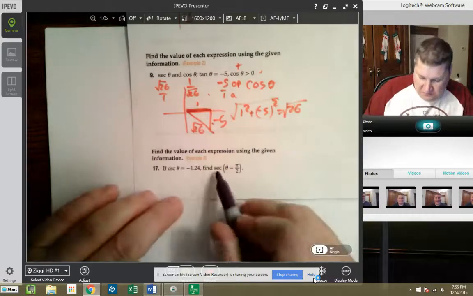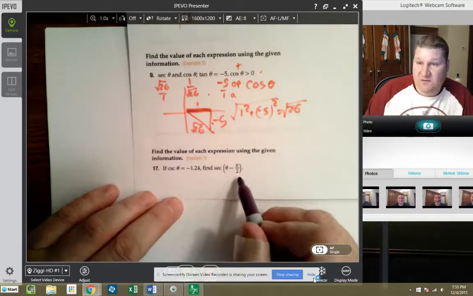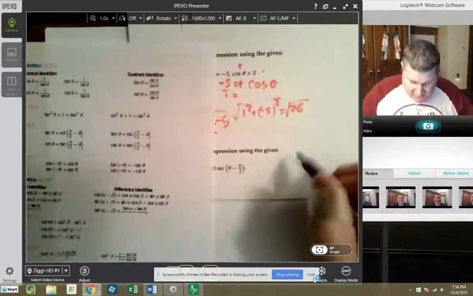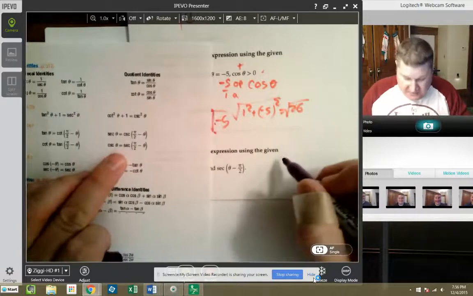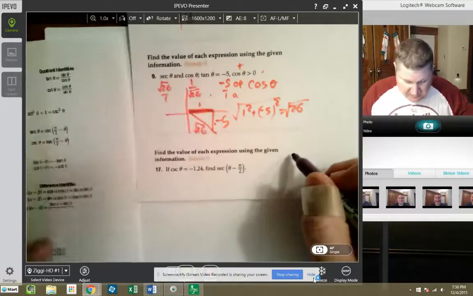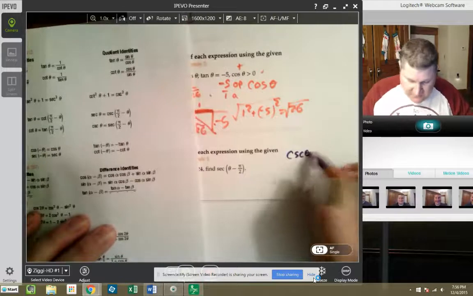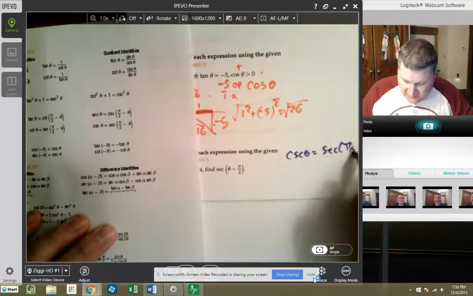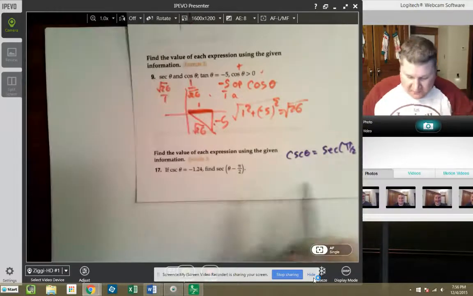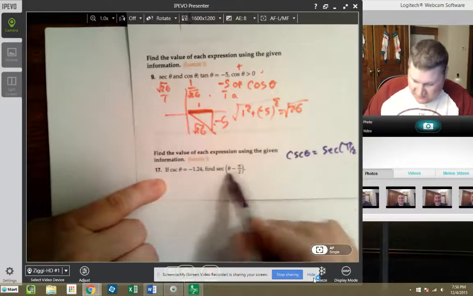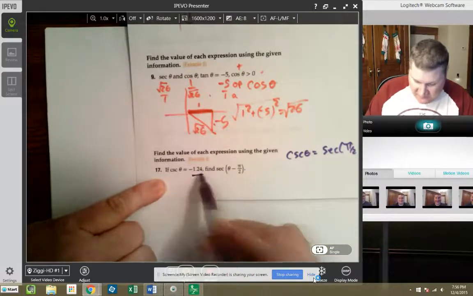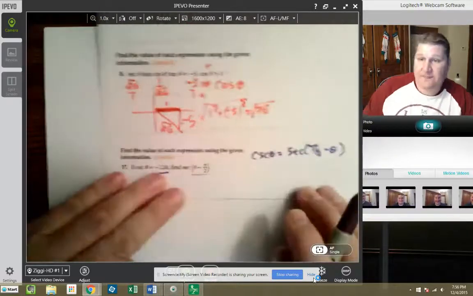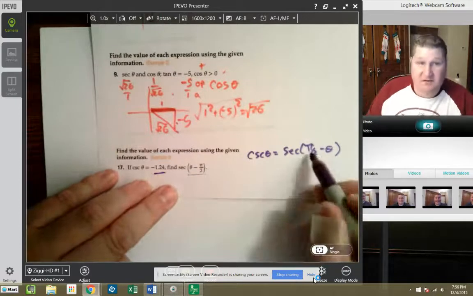Okay, so if I move on down here, now this one becomes a little bit more challenging. We say, whoa, secant of theta minus pi over 2. This is going to be some kind of a function. Well, let's see here. I have a property right here that says cosecant theta equals secant of pi over 2 minus theta. So that would be super awesome if this were pi over 2 minus theta, because then I could just say, oh, well, whatever this is, that's what this is. But that's not true, because we have theta minus pi over 2. This is pi over 2 minus theta.